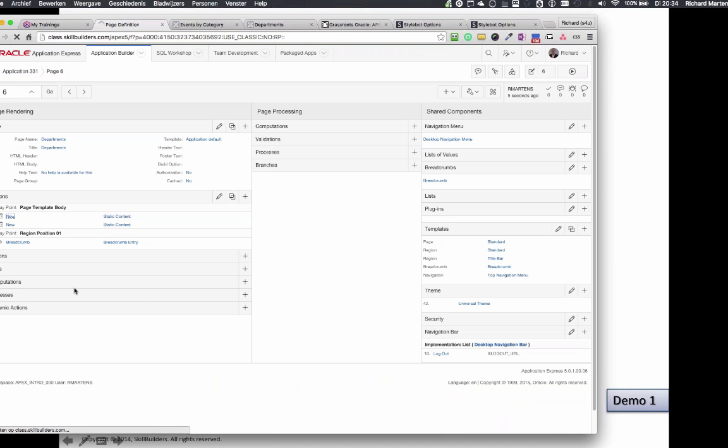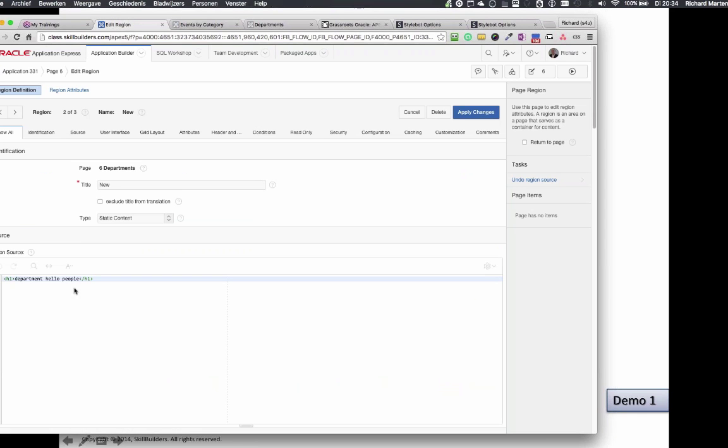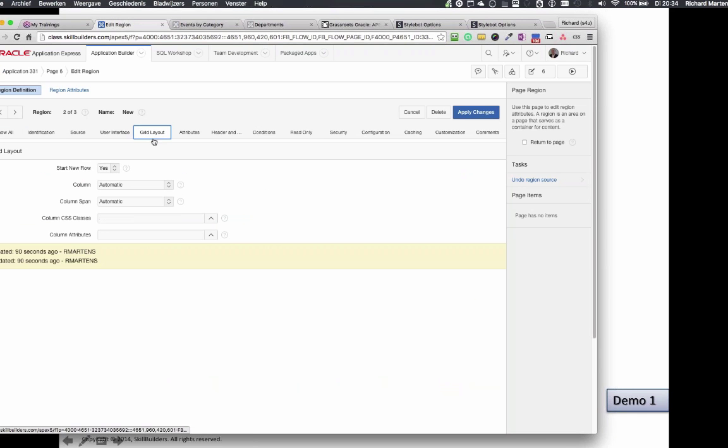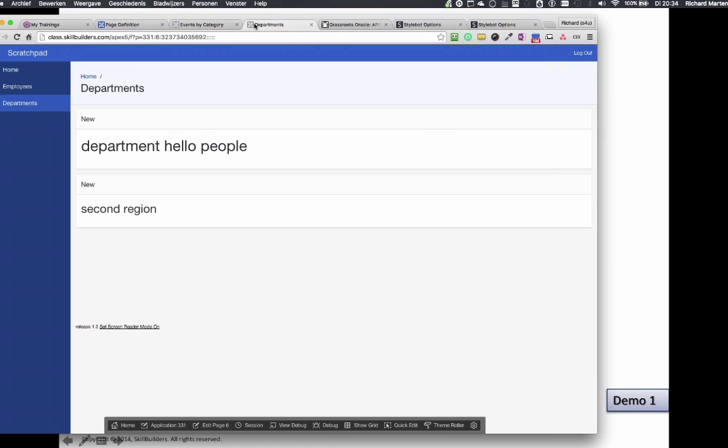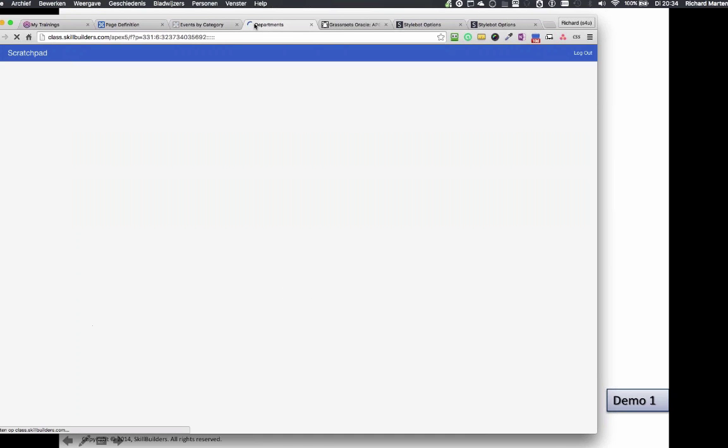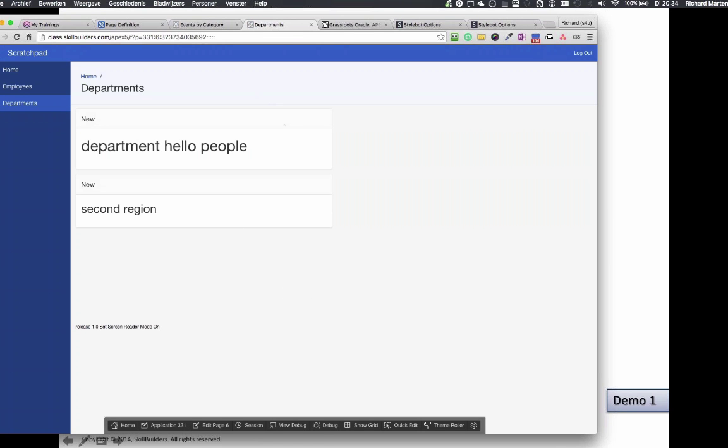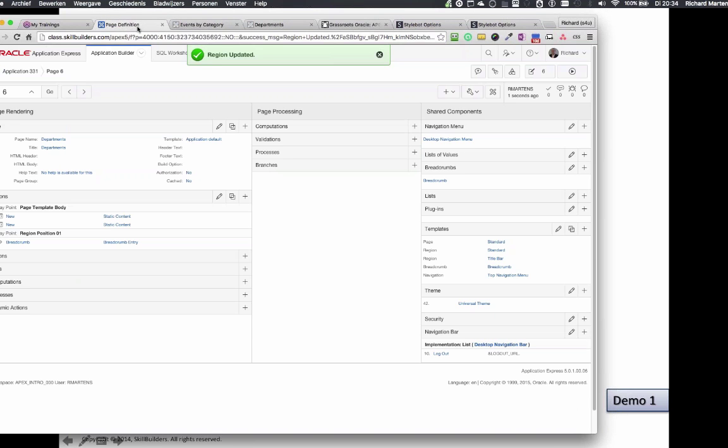So this is the first one. And then there is grid layout, where I can say I want the column span to be 6. And I want to start a new row. I hit apply. What that does for my page is that it only gives me half of the page width.